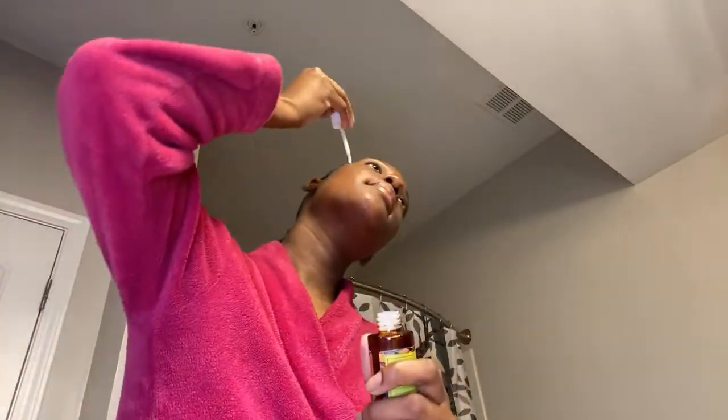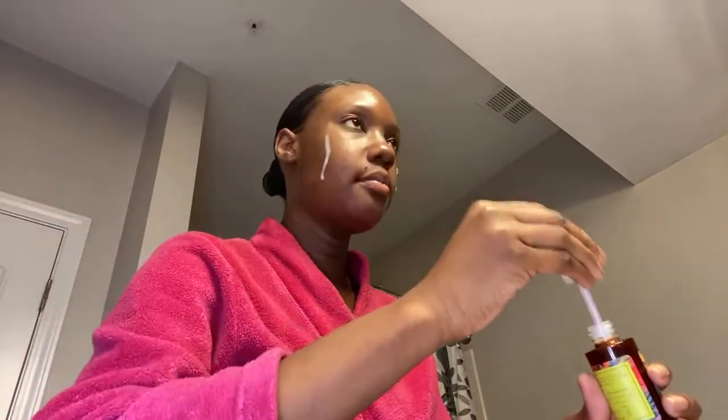All right, I shook this up. I'm going to put quite a bit on both sides of my face. I just let it drip down, and then I'm going to rub it in. You notice I focus mostly on my cheek area because that's where I have most of my dark spots, and then I come up on my forehead. Make sure I go all the way to my ears, behind my ears, under the chin, and on my neck. Because as you can see, my face is a totally different color than my chest, my body. My neck is a different color than my face, my body. I'm lots of different colors.